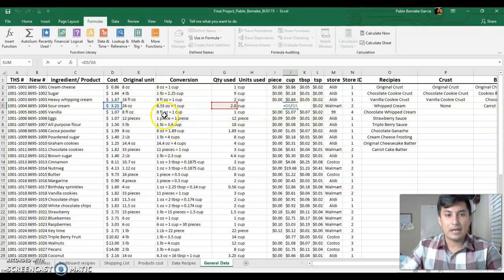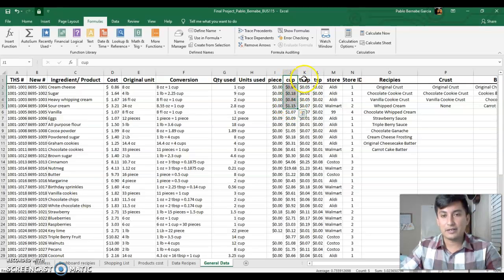Let's say sour cream. I am taking the cost divided by the quantity we used, and it's going to return the cost per cup. Because there are 16 tablespoons per cup, I divided this cell by 16 to give me the cost. And because there are 3 teaspoons in each tablespoon, I divided this cell by 3.